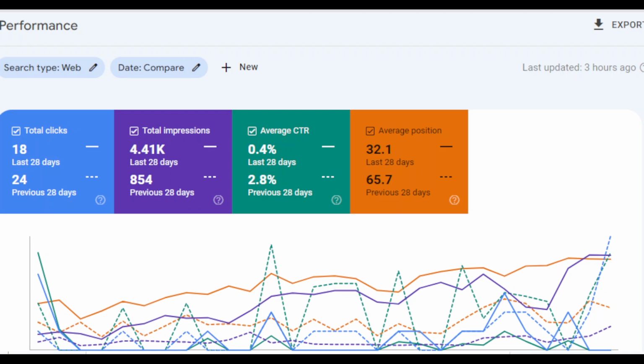As you can see, there is a huge increment in impressions and average position, and I didn't get any guest post or paid backlink. This is all the free things which I've done, and I really boosted the SEO for my own website.